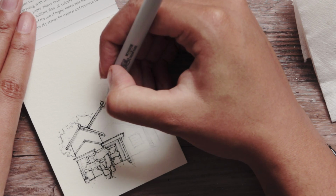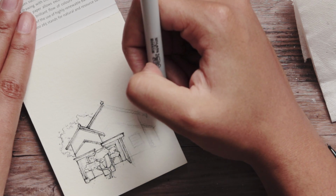A lot of the time, making mistakes often leads to winging it and turning them into different things. In one of my last drawings, I started drawing a pillar in completely the wrong place, so I just ended up cutting it off where I'd left it and turning it into a plant pot.